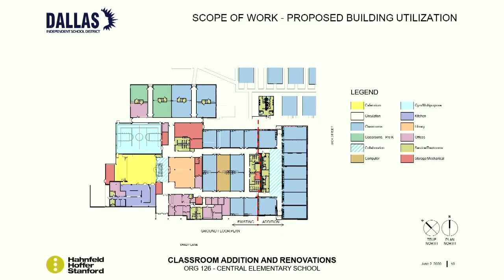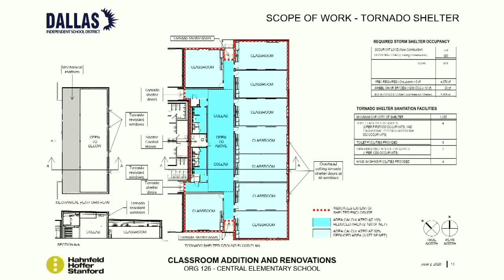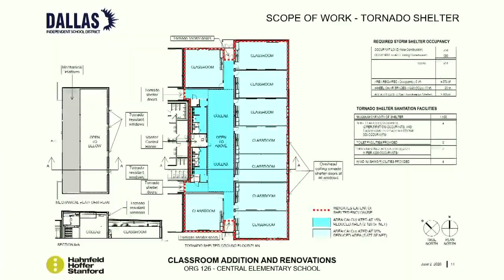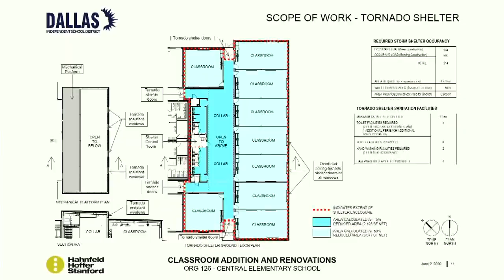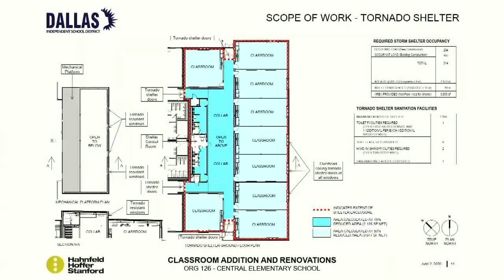Now, the new addition we're putting in with this project would be the tornado shelter. With a tornado shelter, you have to design it so it can accommodate the entire student body and not just the people in these classrooms. One of the things you also have to do is have restroom facilities in there so that people who are in it can use them while the rest of the building is closed down and can't get into it. So that's part of what we're doing there.